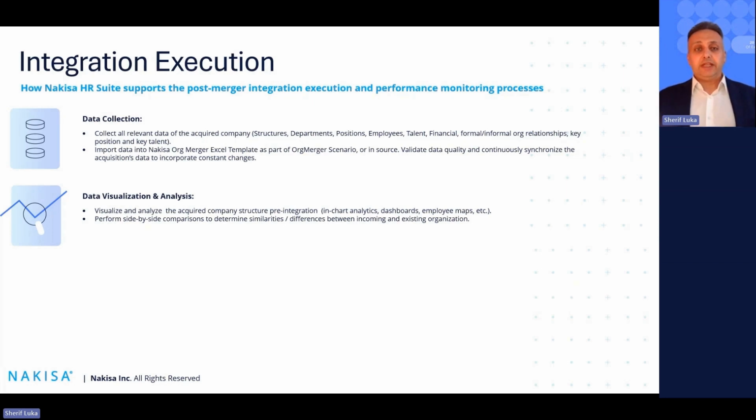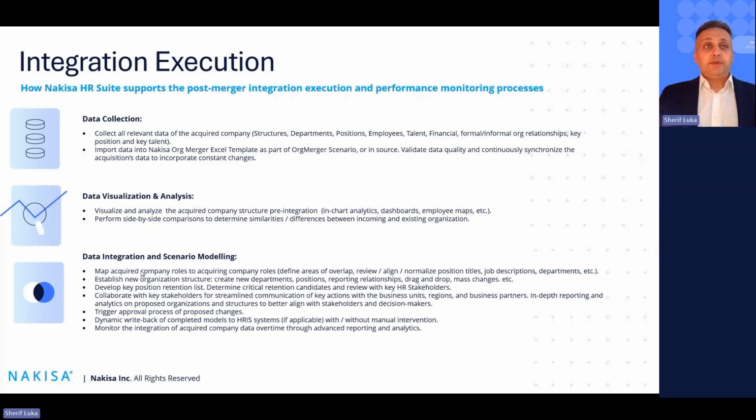So now that I've imported the data, let's have a look at my acquired company data structure. Let me look at the dashboards. Let me look at the in-chart analytics. What is the depth of this organization? How many layers does it have? Do we have areas where the span of control is not aligned with our guiding principles and best practices that we've established as a company? So having these analytics becomes very important to track. And of course, one of the most important things is, let's look at the organizations side by side to understand what I need to do in terms of bringing both entities together.